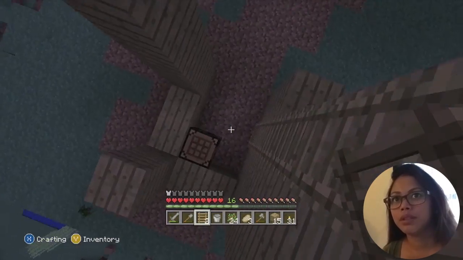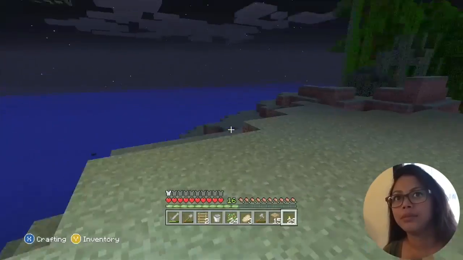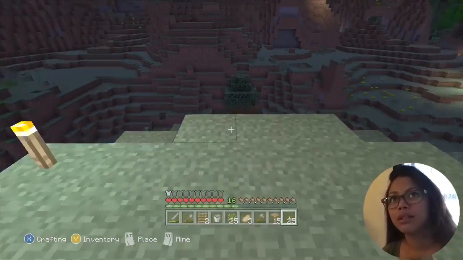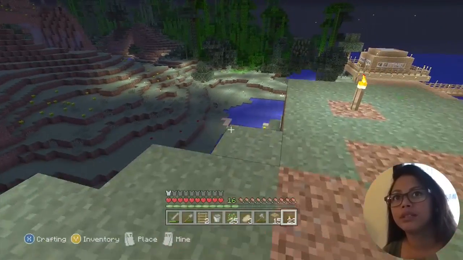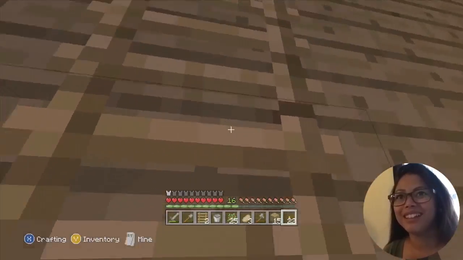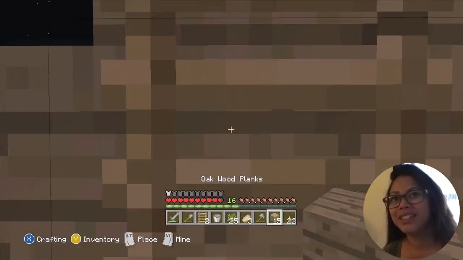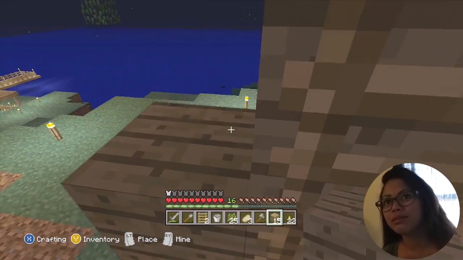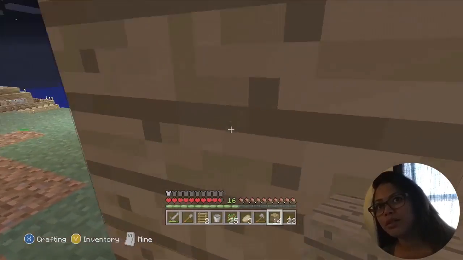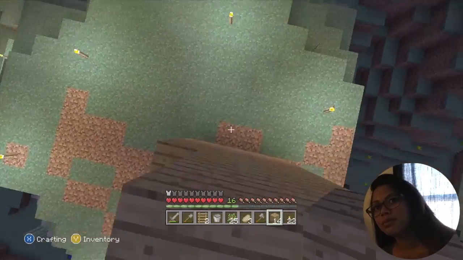Just gonna put torches everywhere because it's nighttime. Eek. Torches all around me. I still can't believe he killed that thing. So heavy. Oops. You killed him. Stop falling. Oh, baby sheep! Stop falling. I'm just trying to make blocks. Nighttime, by the way. Yeah! Oh my god.